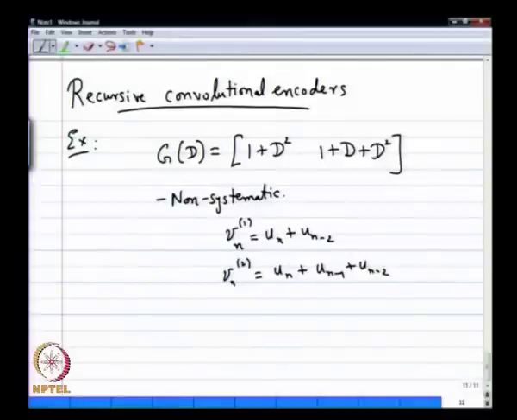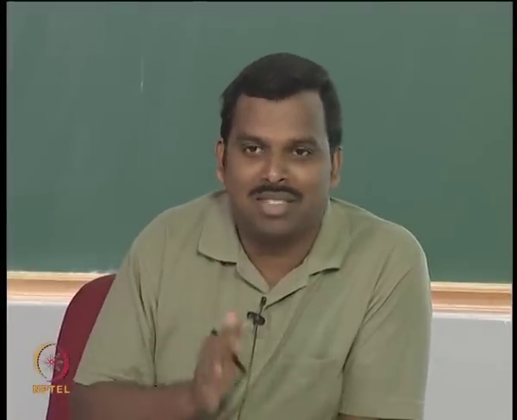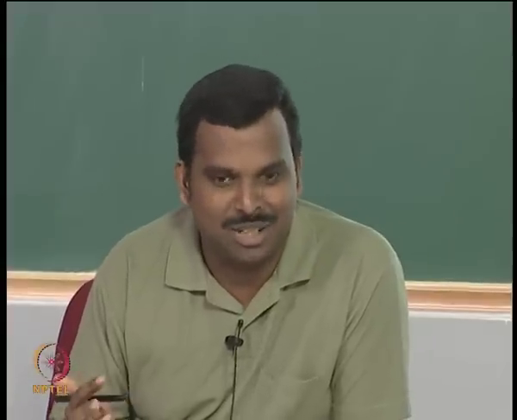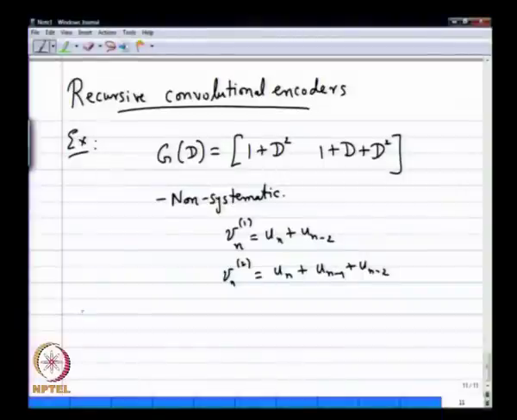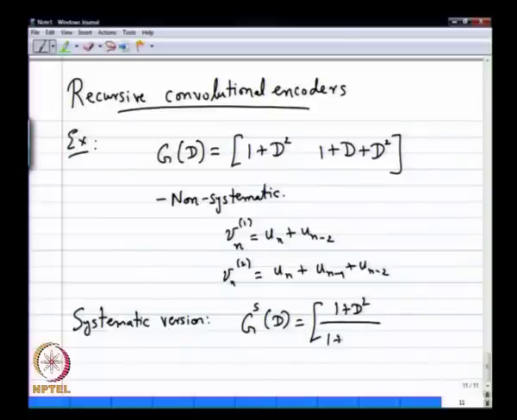Dividing by 1 plus d squared looks a little ugly, but then you can divide and do some simplification. If you divide by 1 plus d squared, it seems like a minimal form, so maybe that's a better thing to do. Of course, there's a rigorous justification for why you might want to divide by 1 plus d squared. Here's the systematic version. I will call it GSD just to distinguish it from that. I will make it 1 plus d squared by 1 plus d squared, and 1.